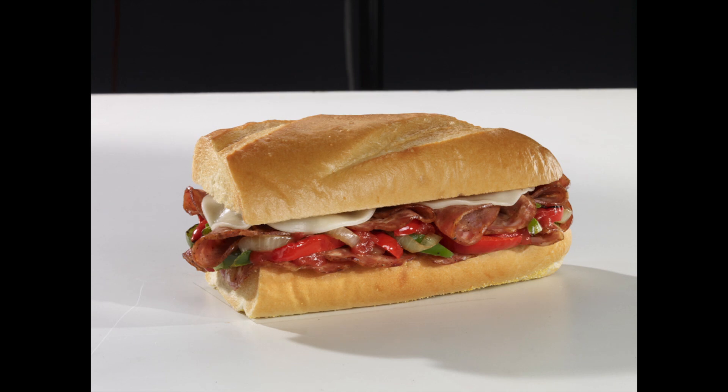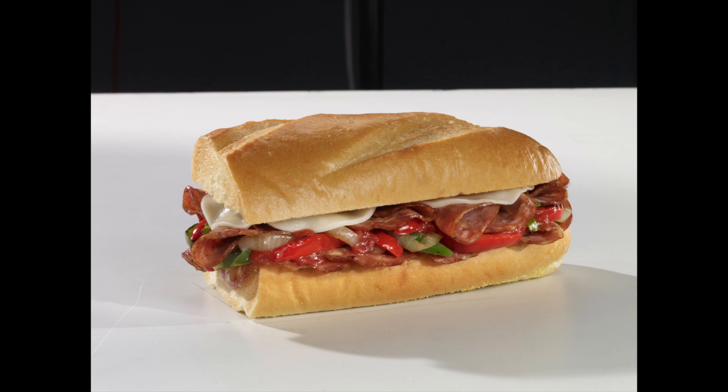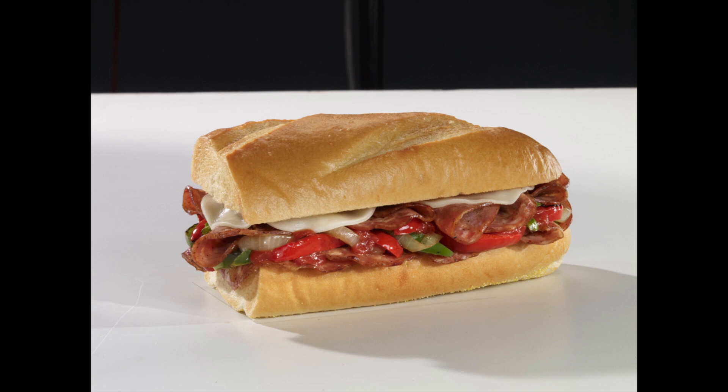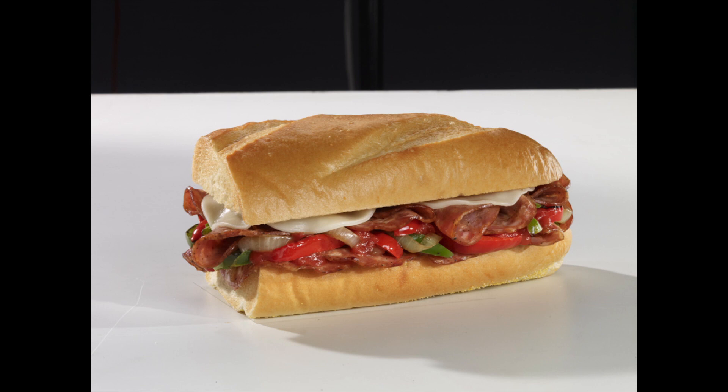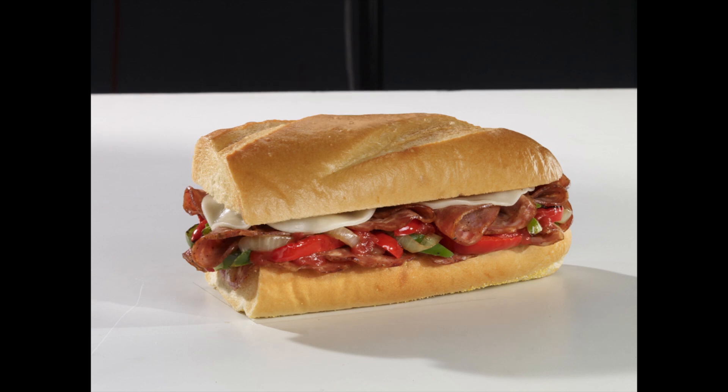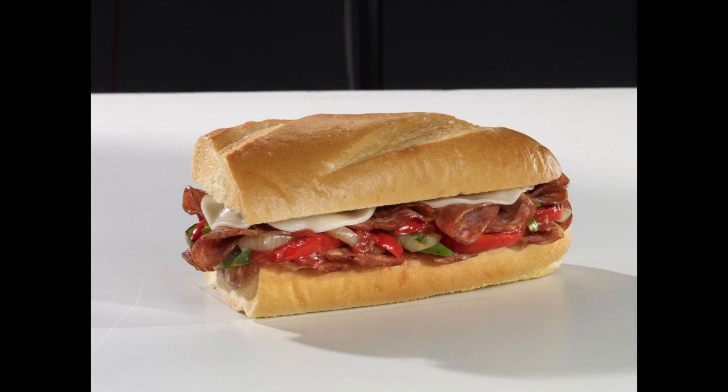I'm just about done — I kind of like this — but there's a little something bugging me. If you notice, the onion on the far left of the shot is just a little bit dead in there. That's one of the things you always have to keep an eye out for: you think you're done, but you want to go back one more time and look to see if there's anything you can help a little bit. So I added another mirror from the left of the camera, probably around seven o'clock. You're just trying to get some fill in there — I zapped another little mirror right in that spot and I think it made it a lot better.